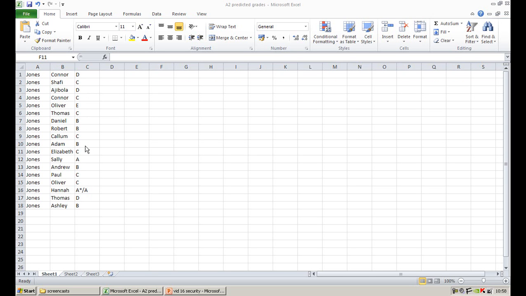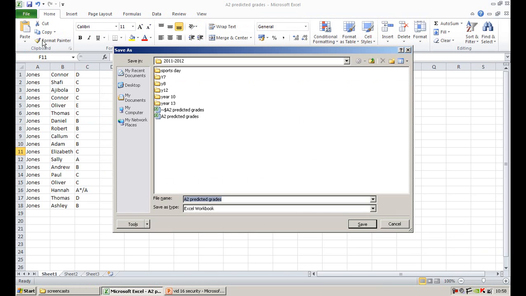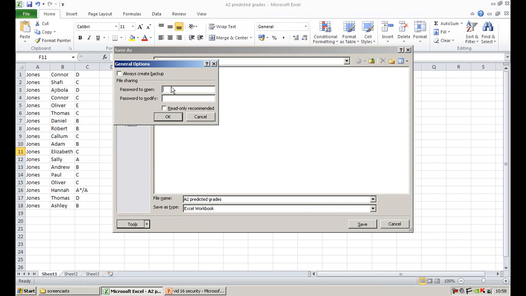Anyway, the whole point is that let's say it's a really important file, and you don't want people getting to it, you don't want people changing it. Well, if you go File, and then Save As, you'll find down here in General Options that we can actually set a password.